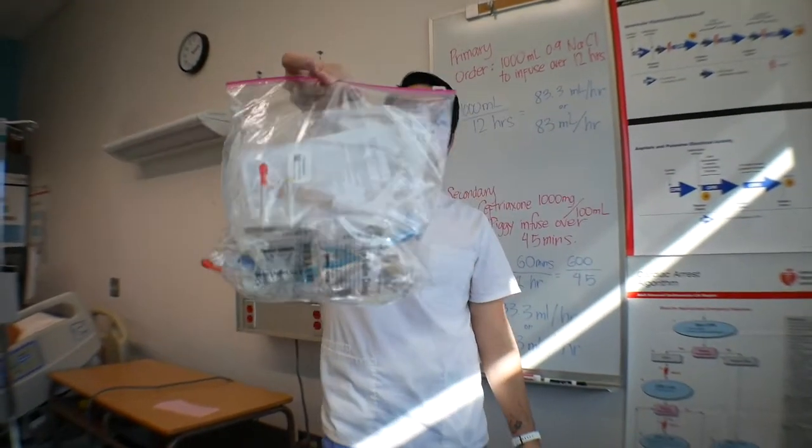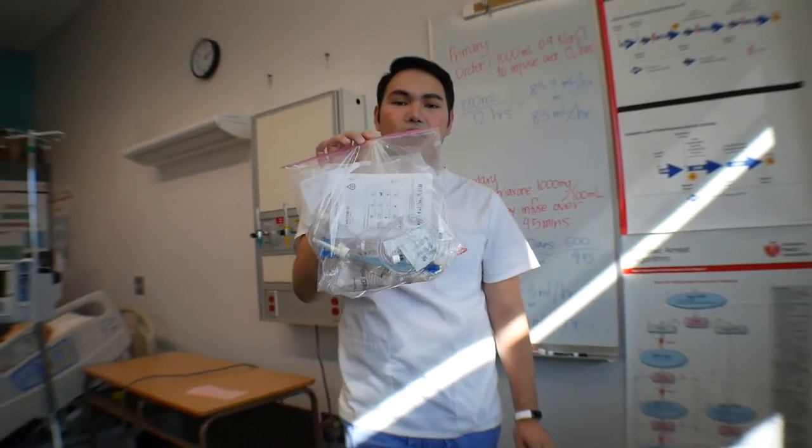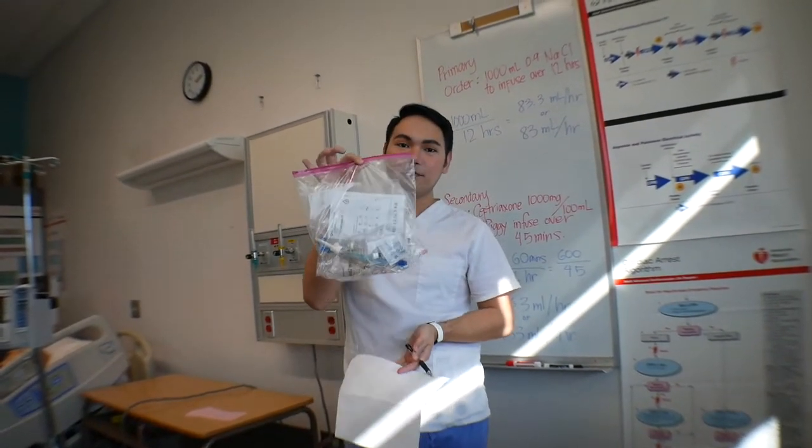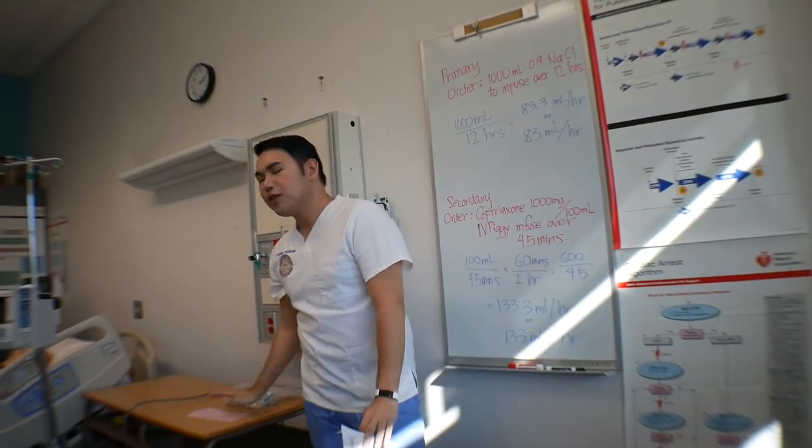After you print this, you will go ahead and practice for 1 hour. For you to practice for 1 hour, you're going to go get your IV pump kits. The IV pump kits will look like this. It's going to include all the things that you need to practice for the IV pump. To get this, just go and find me or anyone who works here in the lab so you can sign these off and practice. After you practice, you will submit this to Miss Dickinson, and she will check you off that you practiced for 1 hour. After that, you're going to go ahead and schedule your check-off for the IV pumps.